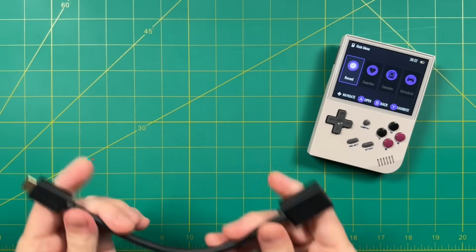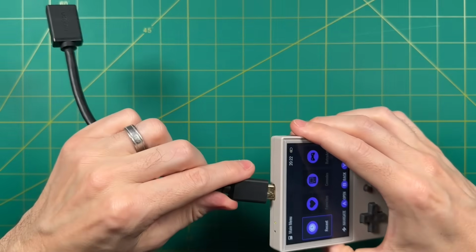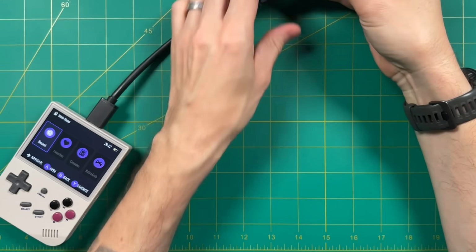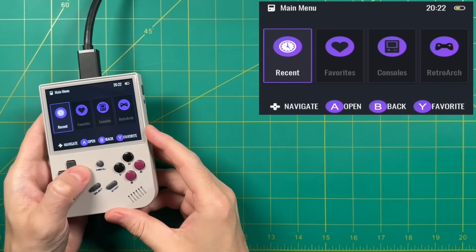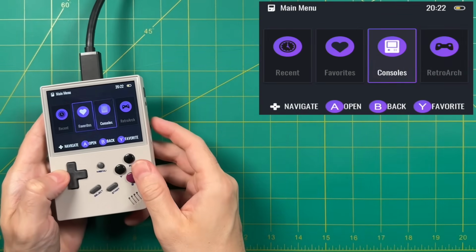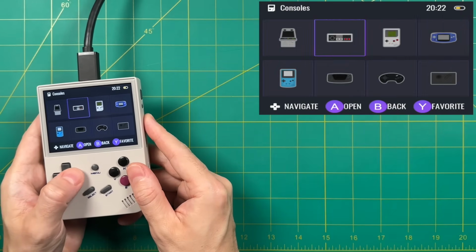Okay, and finally the next feature I want to show off is the ability to have video out on this console. It's really just a matter of getting a micro HDMI cable or adapter and then hooking that up to your TV or computer monitor, and then you can play it right there. And thankfully GarlicOS is relatively plug and play when it comes to setting up this HDMI signal. Now the experience is not perfect.